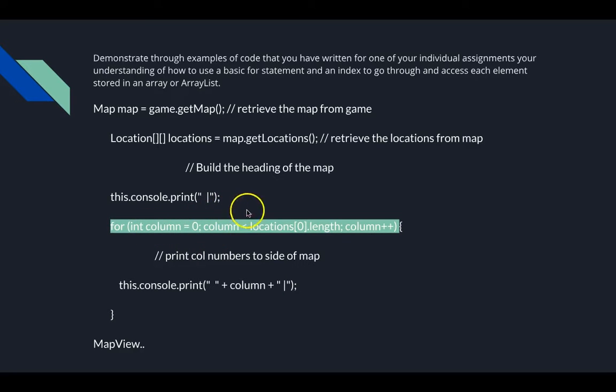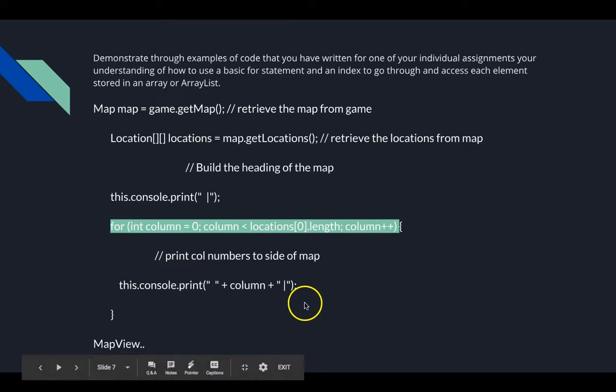This is really the meat of it. What is it going to do? So as long as column is less than, so as long as 0 is less than locations length, then we're going to go through the meat of this for loop.